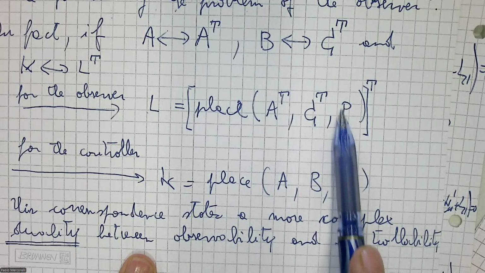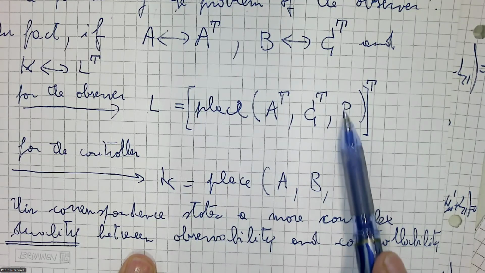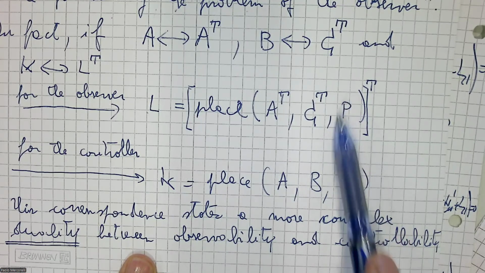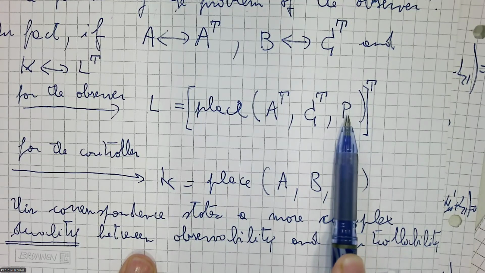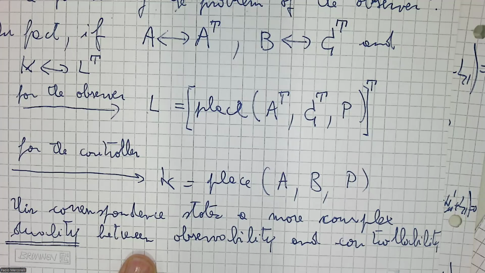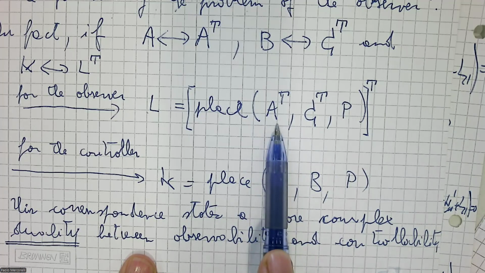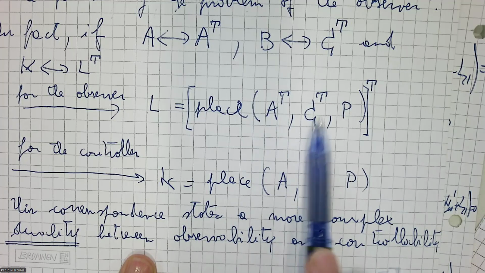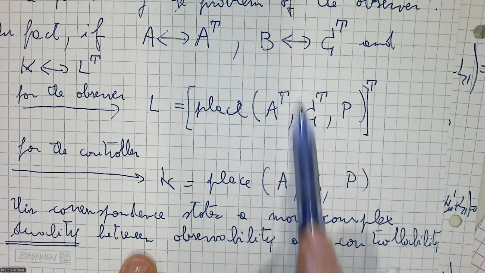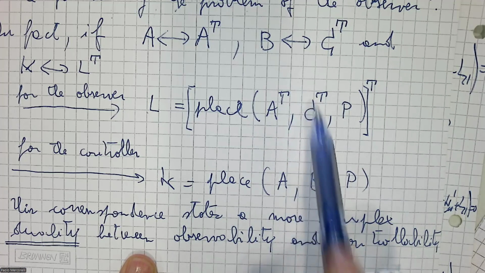It's basically the same P, if I want the same eigenvalues, but typically, believe me, the observer is much faster than the system, as I told you last time, because I have to use the information of the observer to control. I will show you the intent now. But of course, as I told you very quickly about the duality, A will be A transposed, B will become C transposed, even though from my words it's not really clear what the duality is. Here, a little bit better.